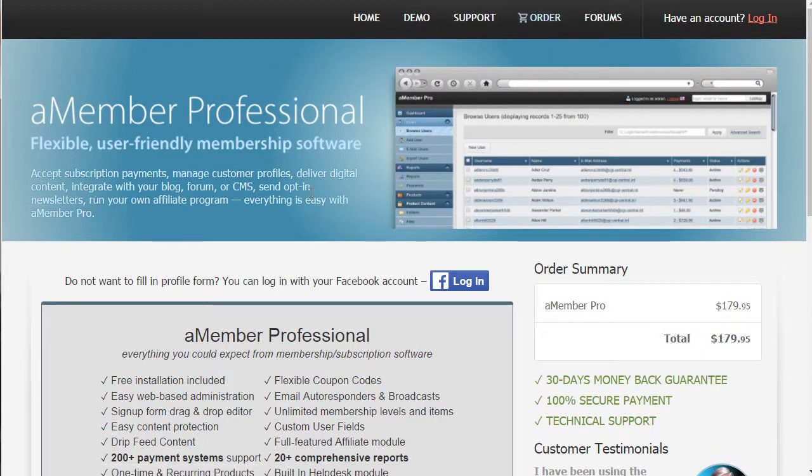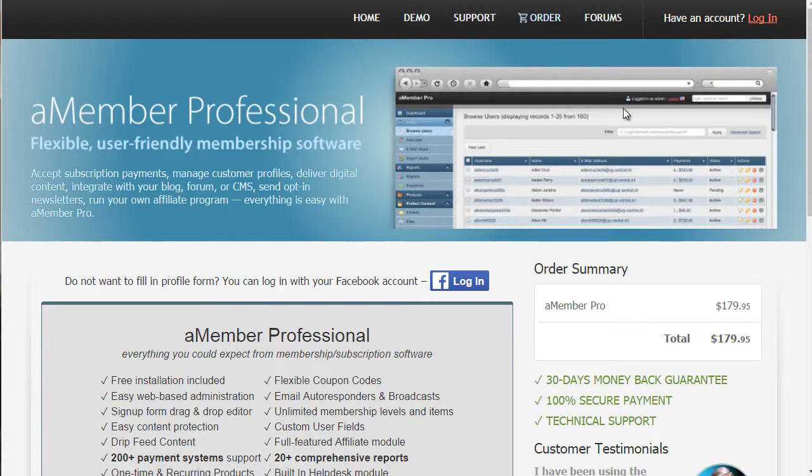But if you're willing to take a plunge, I would say this is, in my opinion, one of the best software options. Now, Amember Pro is actually better integrated into HTML sites, but it can integrate into WordPress. Is it super user friendly? I think now it is. It wasn't back in the day, but it's actually very, very easy to integrate into basic HTML sites. So if you are choosing a non-WordPress platform, I would recommend Amember Pro.